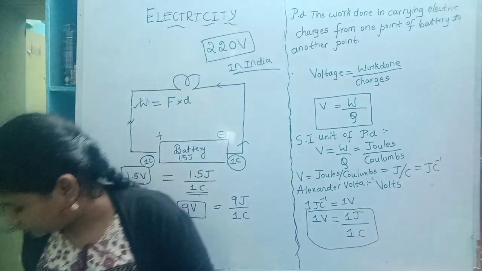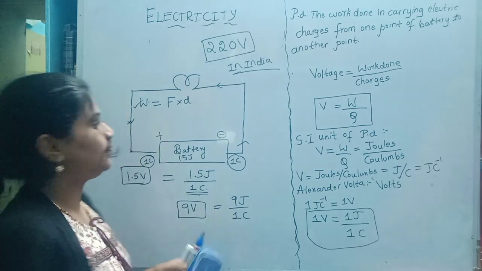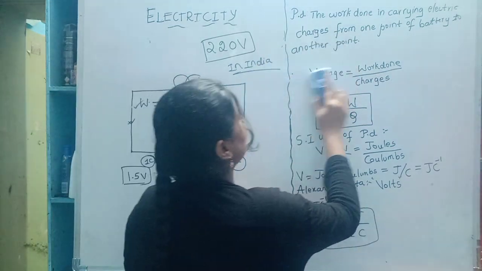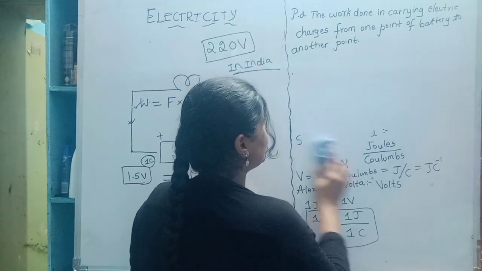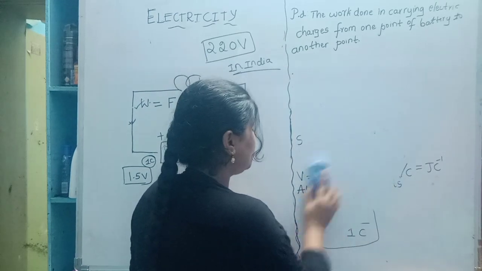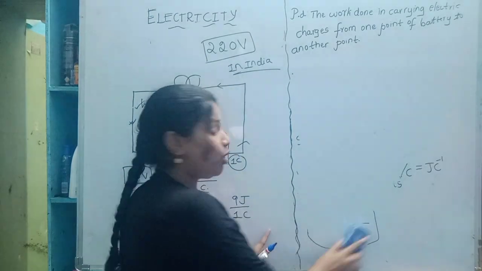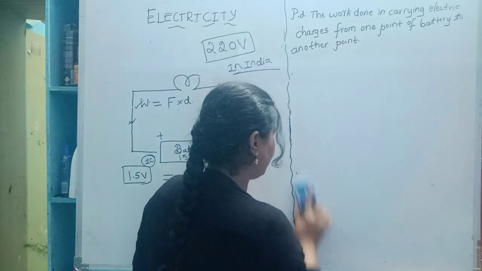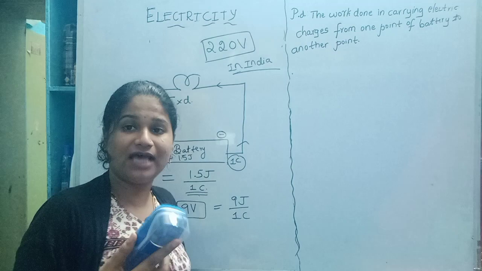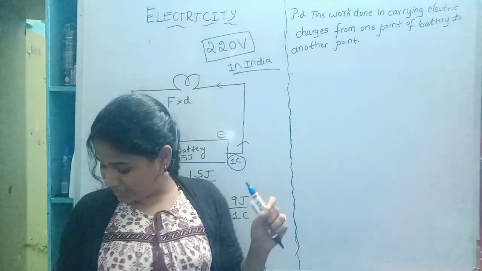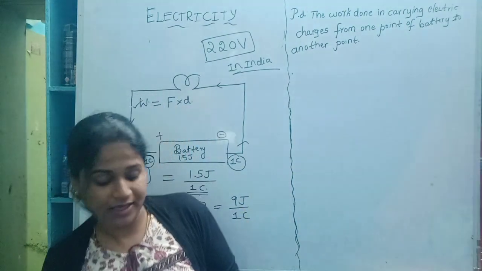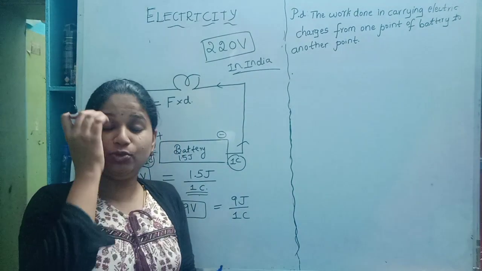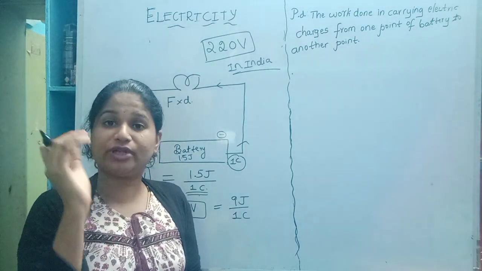Now this is regarding the SI unit, then the definition of 1 volt, and also how to define the number of volts, how we will get to know or understand the daily examples which have the label as volts. Now, let us study certain numericals based on the potential difference.